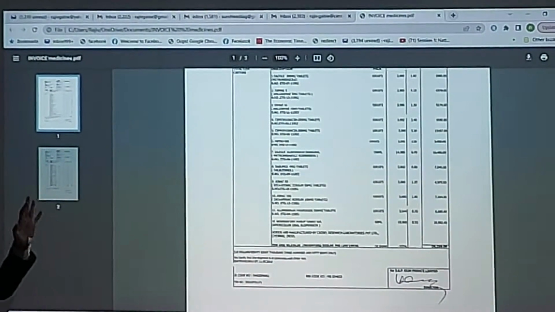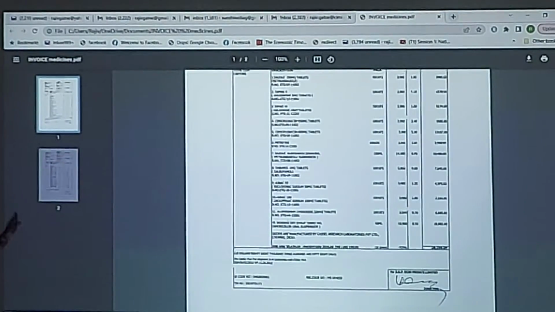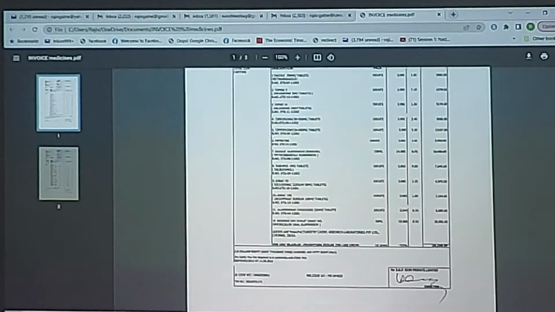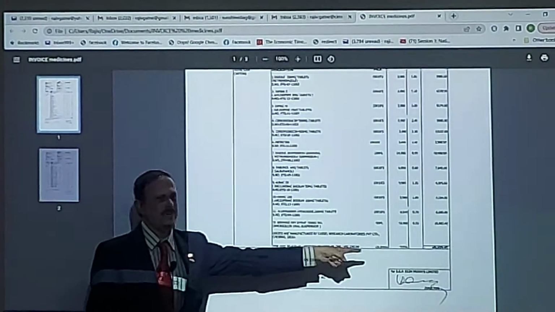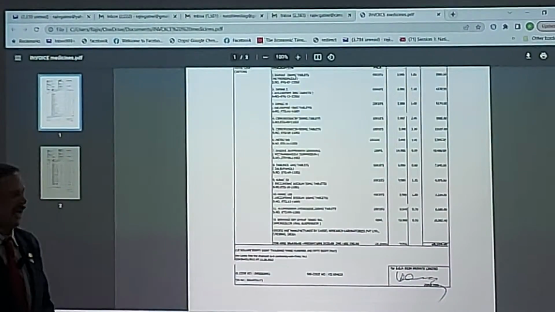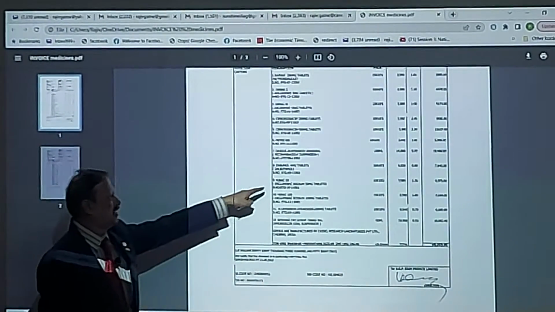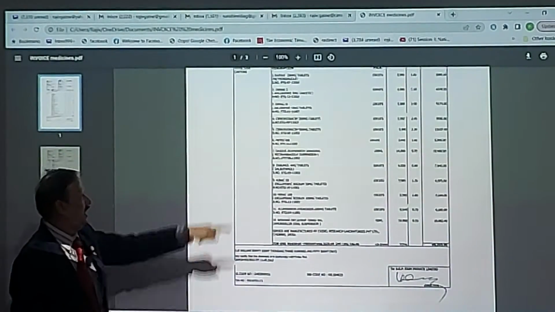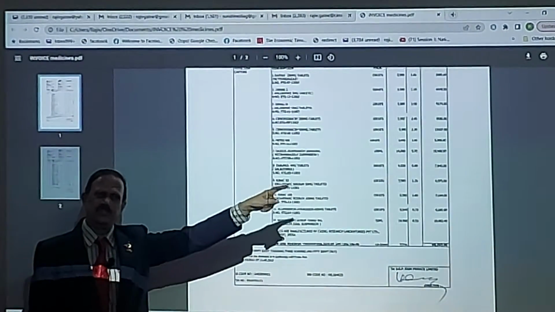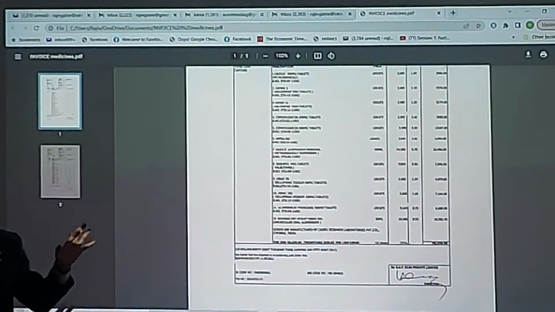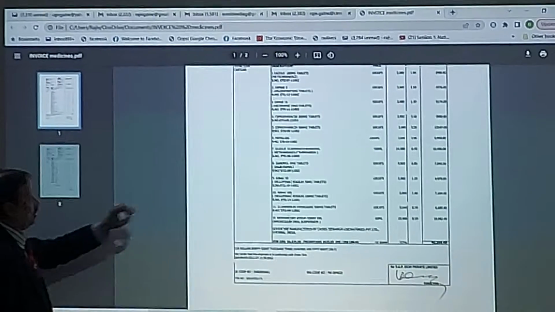Okay, so are you clear? This is a simple commercial invoice which covers all information. So what will the customs do? Customs will see the value and based on that they charge duty. They may want to check any item randomly, whether this item is there or not, and how much quantity. That again they can check from the packing list. They can check whether the item is correct, the quantity, the price, and whether the quality is okay. So this is how the commercial invoice is made.